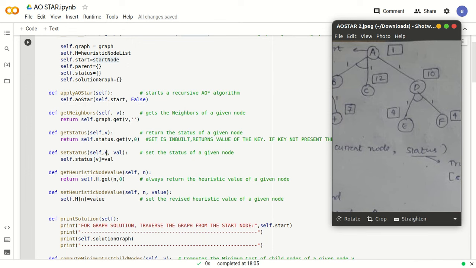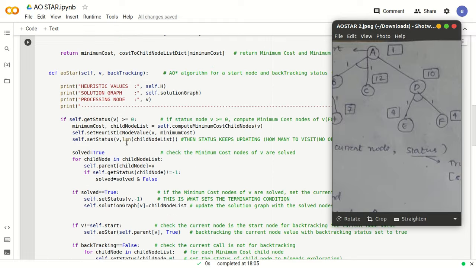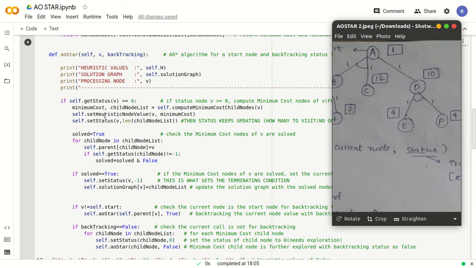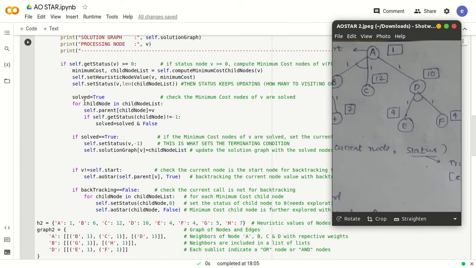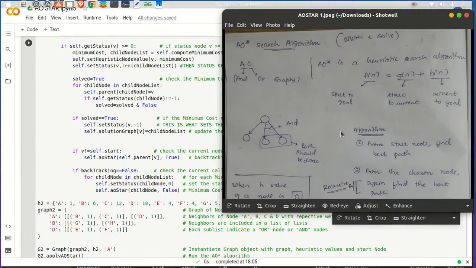So for this particular node, now we will have A. It will be set to the value, and the value is nothing but the length of the child node. So the entire thing we are doing here is we just set the heuristic value of A and we set the status value of A as 1. So we are done with this particular part of code. Next, we create a variable called salt. Salt is equal to true. And what we do next is, as I said, once we have found the best path in the algorithm which we already explored, we already understood this algorithm.